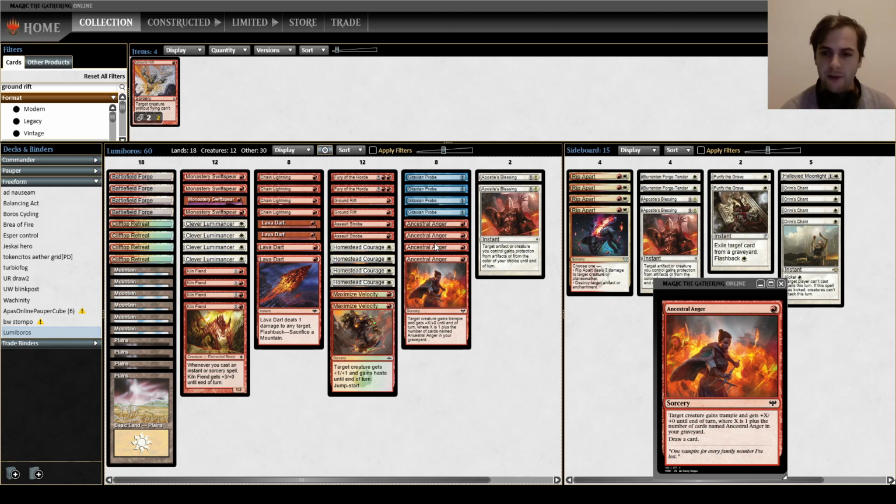These are great cards. Giving trample is kind of difficult if we don't have this. We can use something like Crash Through, but this is so much better than that because it can also, you know, give a bit of power. So that's basically why we are playing this one.